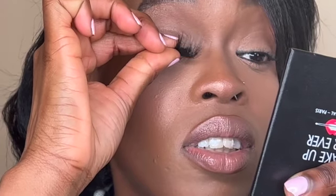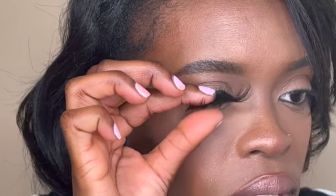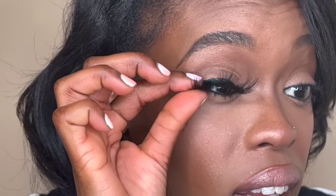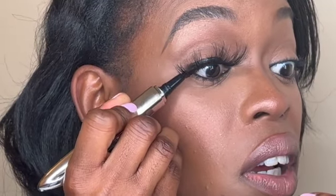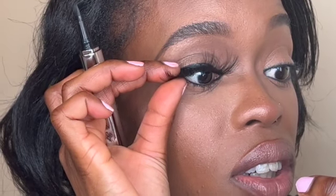Get as close to your lash line as possible. And we're done. Literally, it's that easy, that simple. If you find any spaces that need more glue — this is the best part. There's always a part of the lash that didn't stick all the way. You can just literally go behind it with this pen. And boom, problem solved. You can hold it there for extra security.